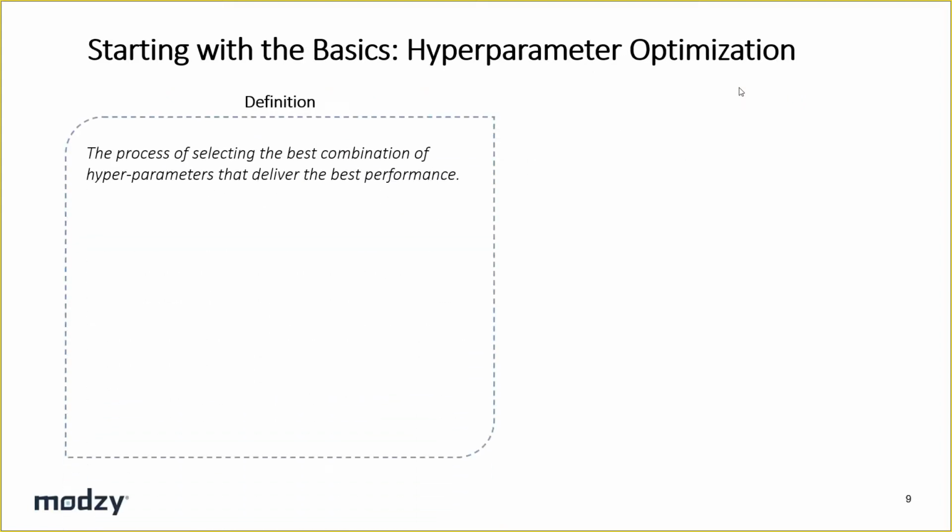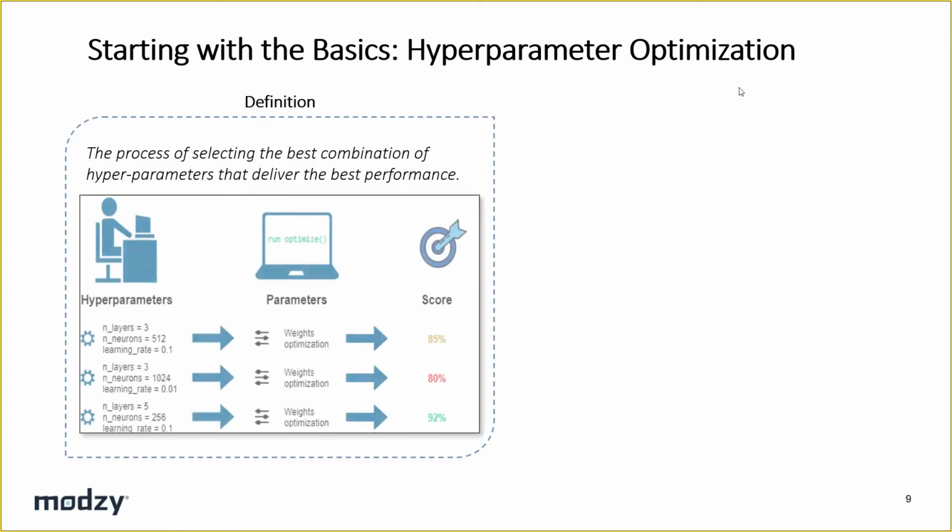And so what we're trying to do is find the combination of those different values to yield the best model performance. I like this visual to show an example where there might be 3 parameters we're working with: number of layers, number of neurons, and learning rate. And what we'll do with each combination that we see there is actually train a model for each of those hyperparameter combinations and see what the corresponding accuracy is that we get on the flip side.